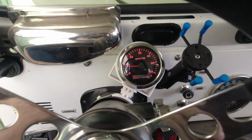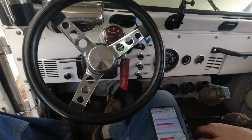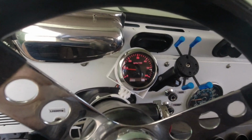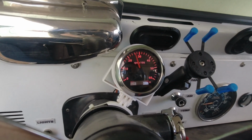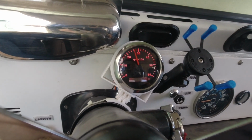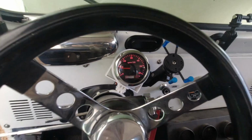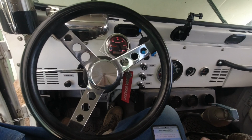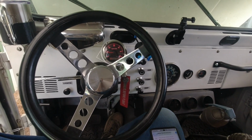Anyway, my new tack works. Something went right, somewhere along the line, huh? It has a hell of a lag to it. I mean, look at the lag in it. I don't know that I care, I'm not drag racing this thing. I'm just kind of curious as to what the RPM is in different gear ranges.